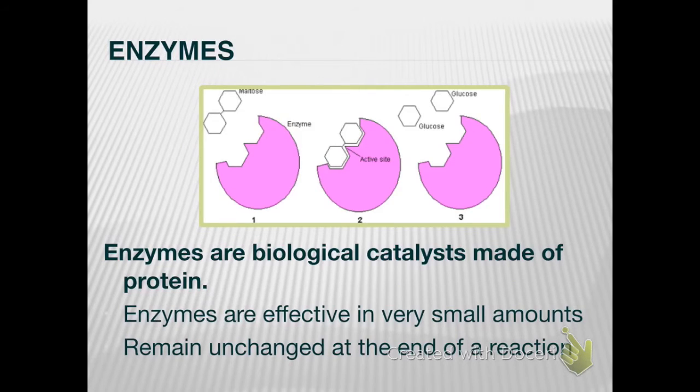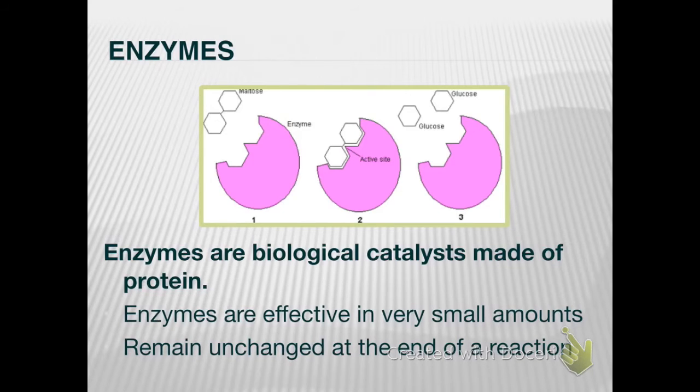Again, I just want to reiterate that enzymes are biological catalysts. They are composed of protein, and they make reactions possible in living organisms. Normally, if you were to do a reaction in a lab or an industrial setting, you would need one of the following: extreme temperatures, extreme pressures, extreme pH, or a high concentration of the reacting molecule.